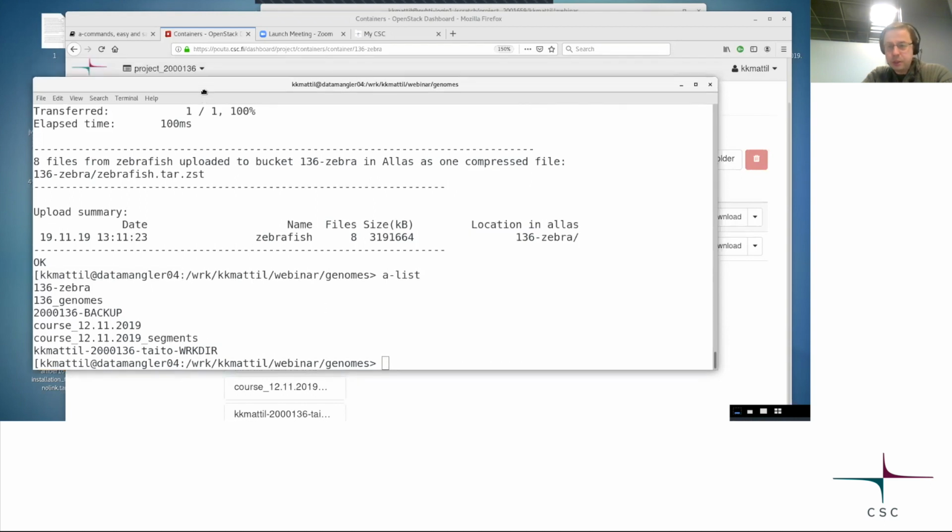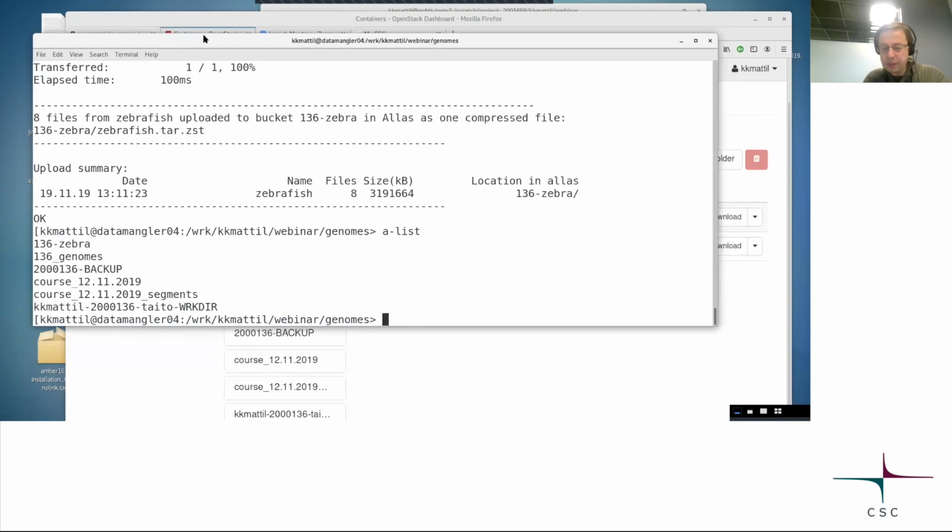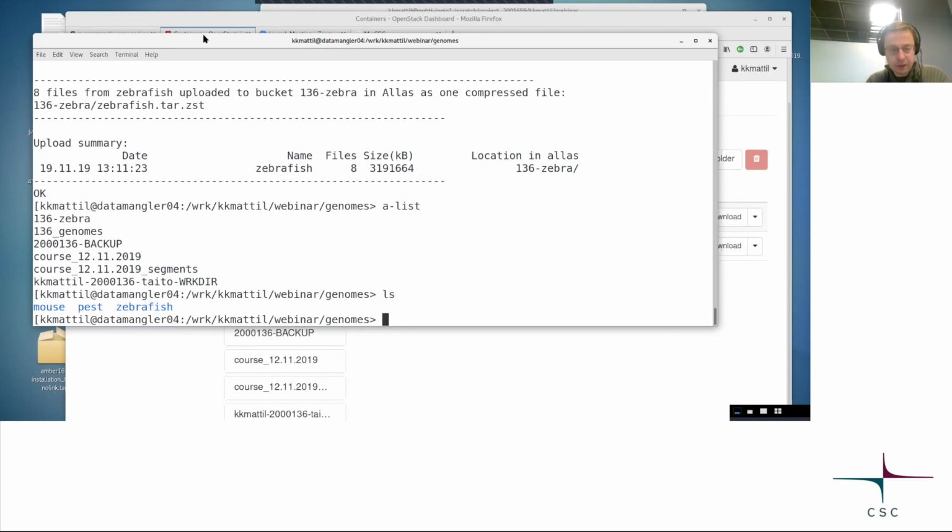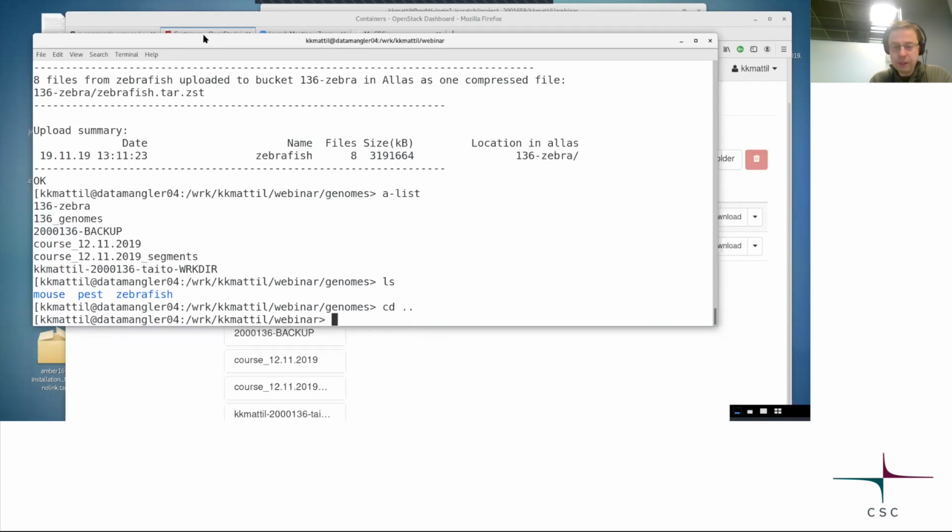Yes, that was most of the stuff. The one thing I could show still more is that, when you are starting to push your data, for example, I would now have here this directory genomes, which contains 3 genome sets. If I would go one level lower here in the directory tree and start uploading with a put command, I could just put genomes, and then it would collect all these 3 cases into one object.